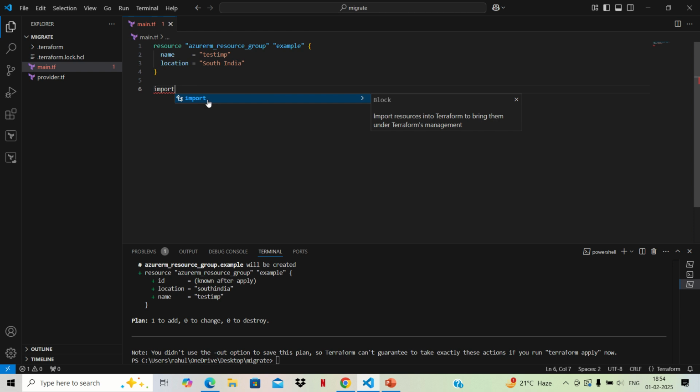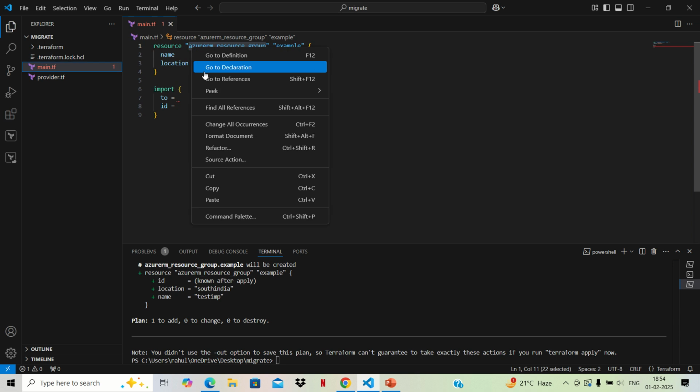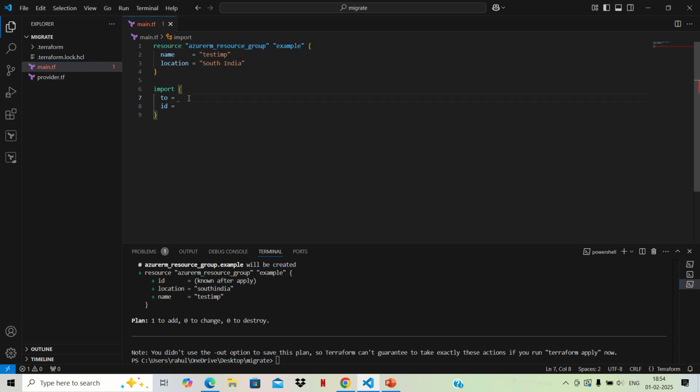Once we write import, it will give us a block. It needs two components: where we want to import the resource, and the ID of the resource that is already created on the cloud. For the to, we can use the resource name here. We can paste it, and with a dot, we call its local name.